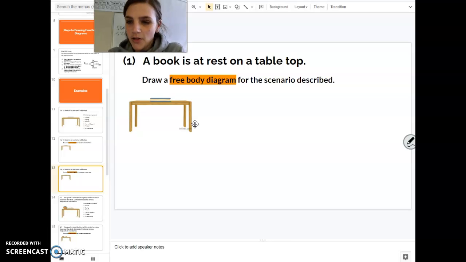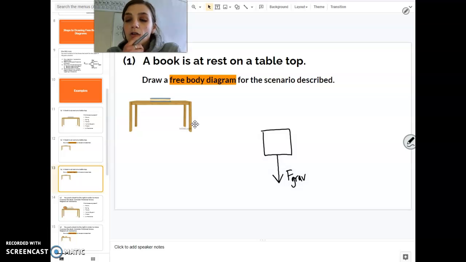So like the steps mentioned before, the first thing that we have to do is we draw a box. This is going to represent our book that is sitting on the table. And we said that the two forces that are coming into play just on this book include the force of gravity and the normal force. So you think to yourself, okay, which direction does the force of gravity go? Well, gravity pulls down on a book. So we're going to use the down arrow like this, and we're going to label it F sub grav.